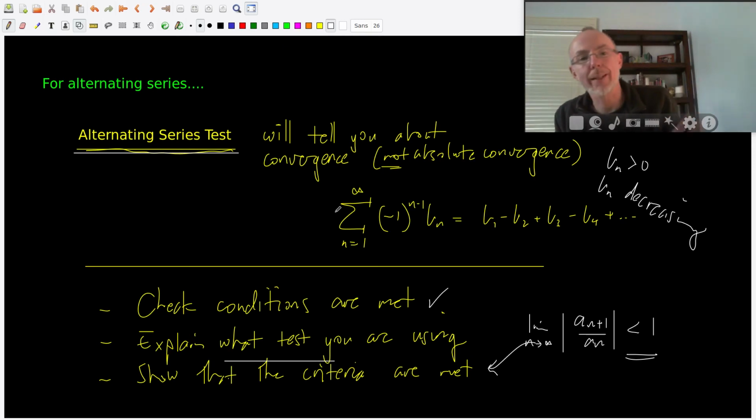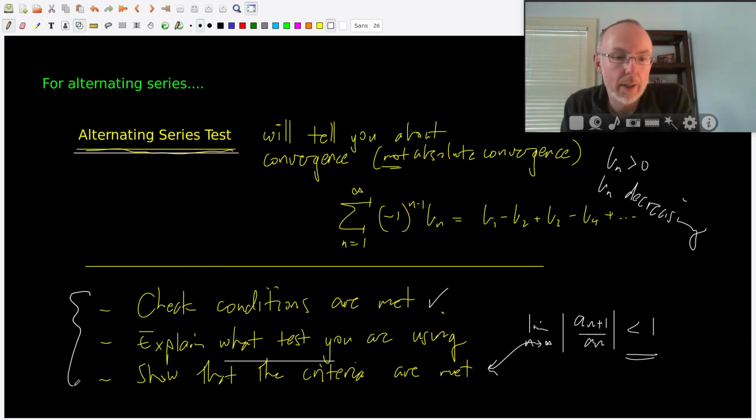As you write these up, remember to include all of these pieces because they're important. We're building an argument every time we do these kinds of series tests, and that argument is what we need to make a convincing case that the series converges or diverges. Because again, we're doing something amazing. We're adding up an infinite number of things and we're able to decide that the value is going to be a finite value, or it's going to go up to infinity or negative infinity, or maybe it'll oscillate. For an alternating series, they often oscillate, positive, negative maybe.